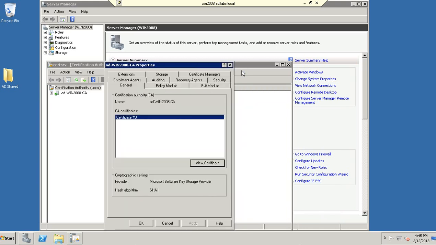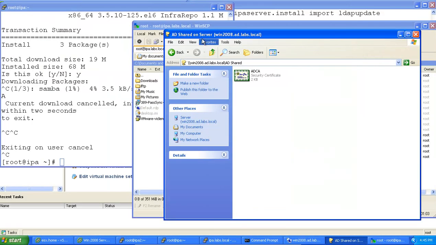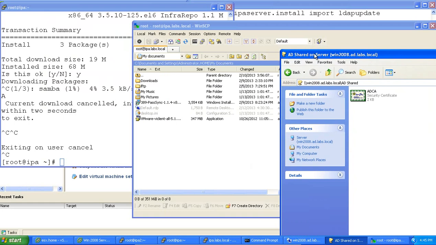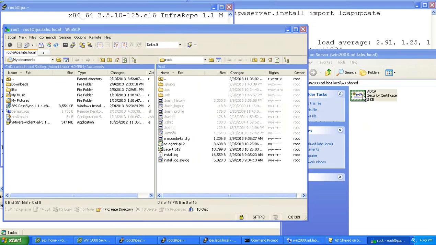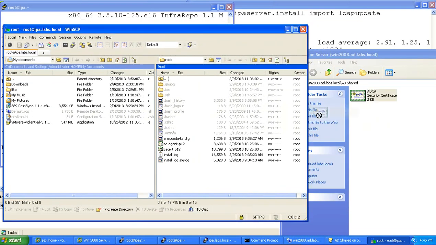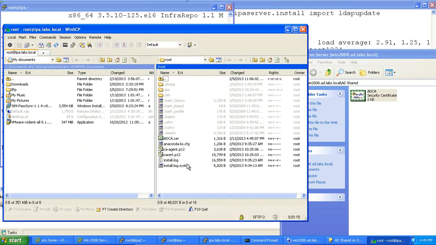So what we have done is we have exported the CA certificate of Windows to this shared folder, and the main objective is to send this to the IPA server. So I just copy it to ipa.labs.local.